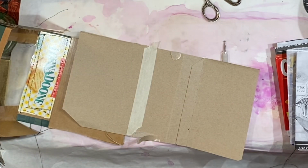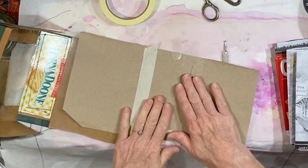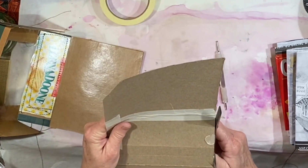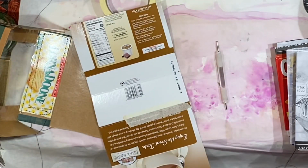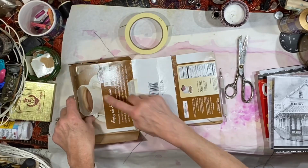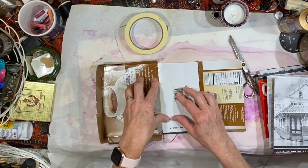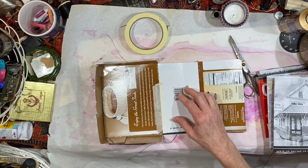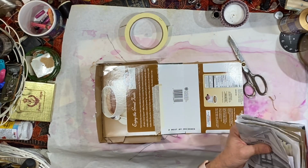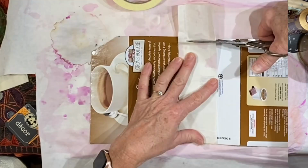Oops. It's okay. This is on the back. Although this could be what we choose to show on the inside. And that would be pretty cool, actually. But I think since it's a trash journal and I want to see that coffee cup, we're going to go with this side. I rarely use a template for putting signatures in. I know that I probably should. Maybe I should do that this time.